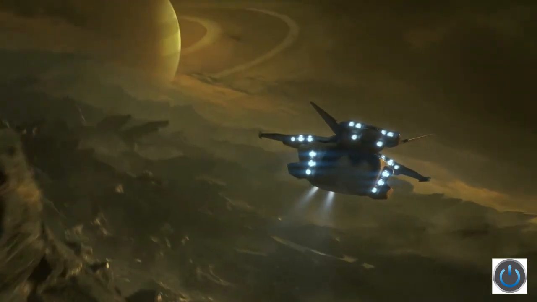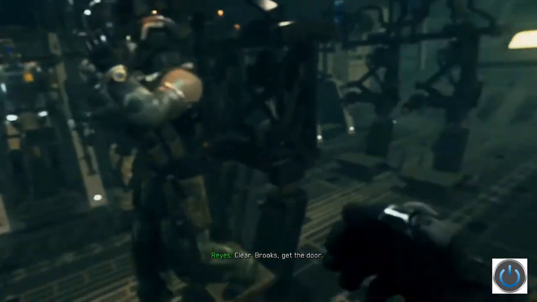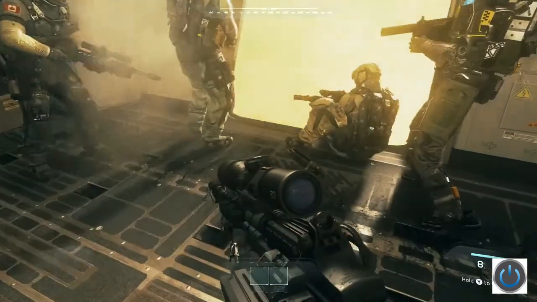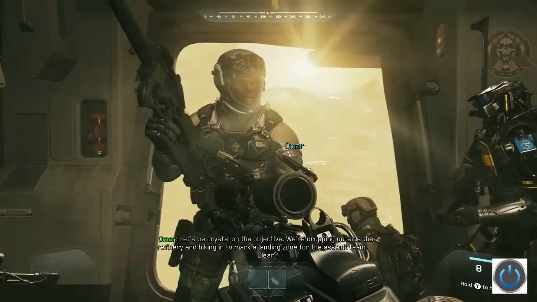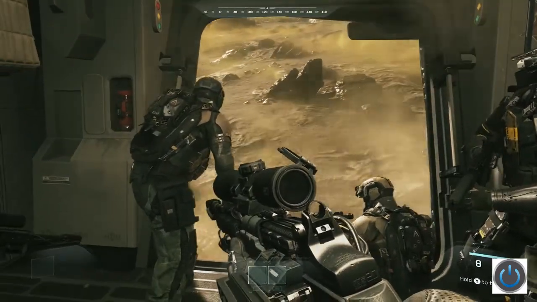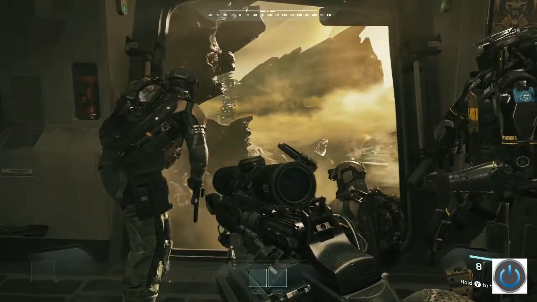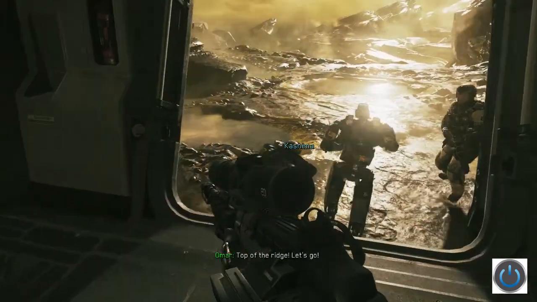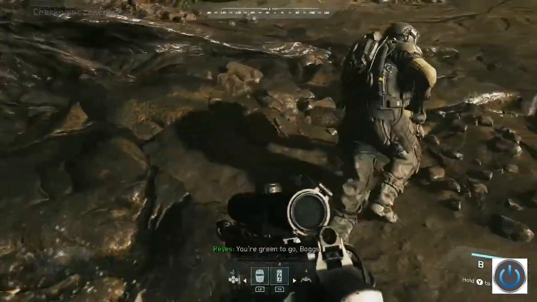10 seconds to the DZ. Get your breathers up! Clear. Brooks, get the door. Hey. Let's be crystal on the objective. We're dropping outside the refinery, hiking into a landing zone for the assault team. Clear! Clear! On me! Woo-wee, let's do it. Let's do it. Is it raining? You're green to go, Boggs. Check. I'm going on the moon.